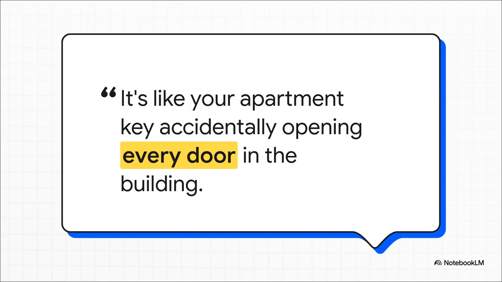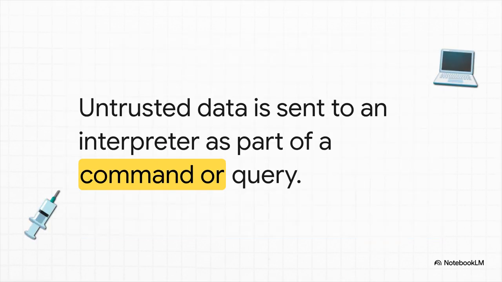To really get how dangerous this is, imagine this. You log into your online account, maybe you change a number in the website address bar, and boom! Suddenly you're looking at someone else's private messages or their order history. That is broken access control. You were a perfectly valid user, but the system just failed to check if you were the right user for that specific data. Another classic and absolutely devastating attack is called injection.